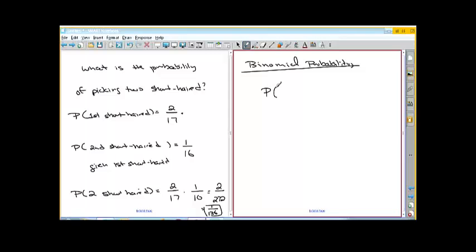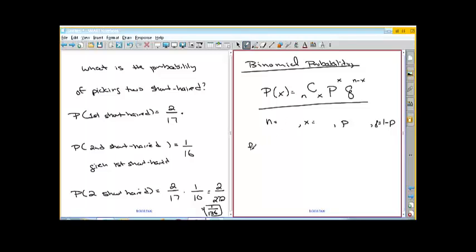So remember, the probability of X events happening is you take N things taken X at a time as a combination. Then you take the probability of success raised to the X power and the probability of failure raised to the N minus X power. So that's the equation. You just have to figure out what N is, what X equals, what P equals, and what Q equals. And Q is always equal to 1 minus P, because you either have a success or a failure.